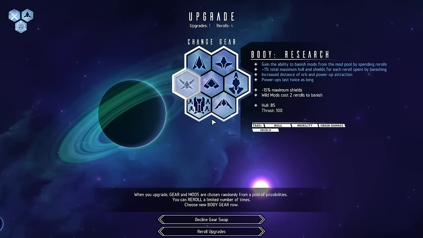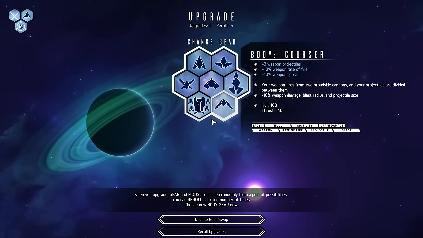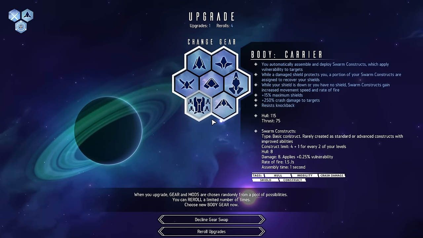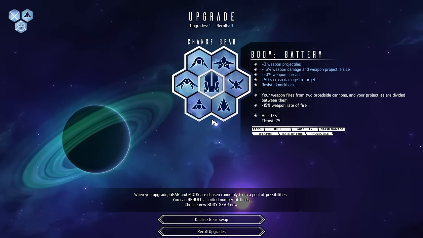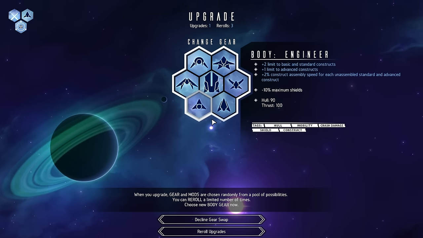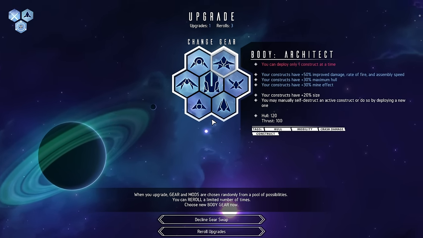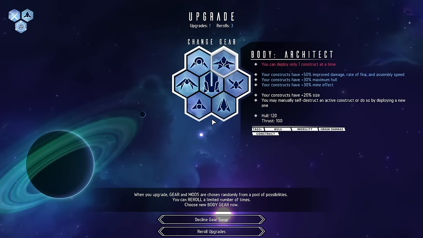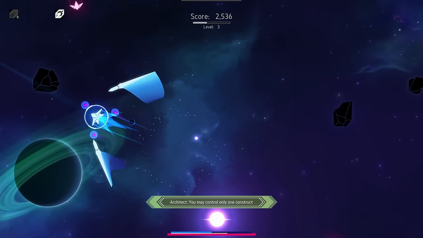So we're looking for Research, Hullbreaker, Assault, Spectre, Courser. I'm curious about how this would work. There's also like the carrier, so I can get the basic constructs. What I'm looking for though is Engineer, which gets extra bonuses to my constructs. Architect, only deploy one construct at a time. They have improved damage, rate of fire, assembly speed, extra hull, mine effects, and size, specifically.